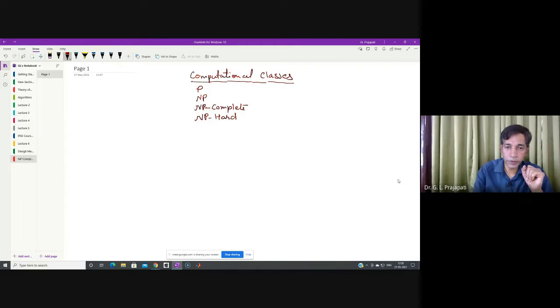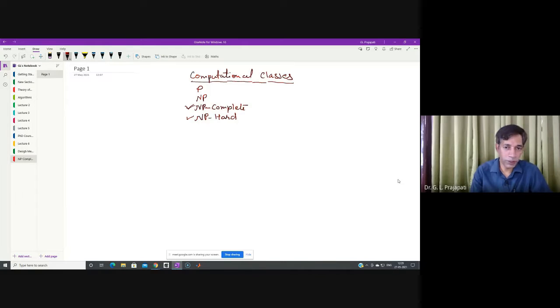So in fact, if your problem comes in the NP or NP complete or NP hard, then you will not have an algorithm that can terminate in reasonable time. Your algorithm will take much time, and it may be busy with computation. It may go into an infinite loop. And for the problems in the NP hard group, you may not have any algorithm of any time complexity.